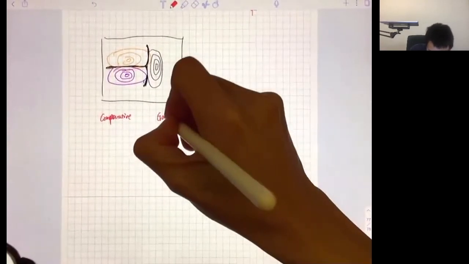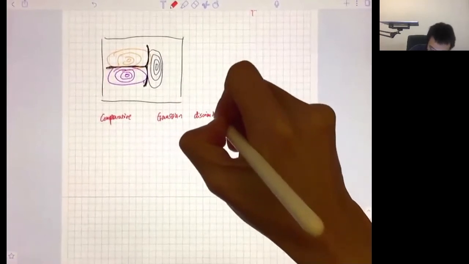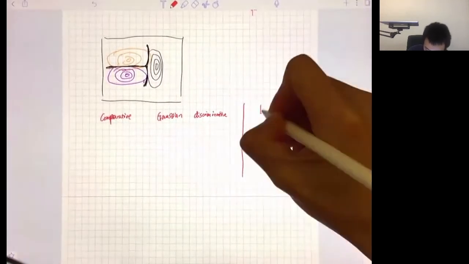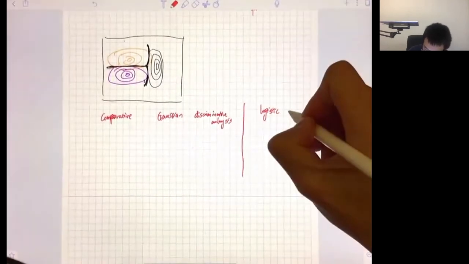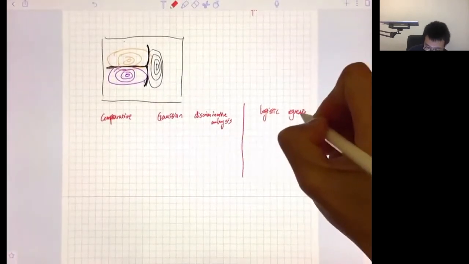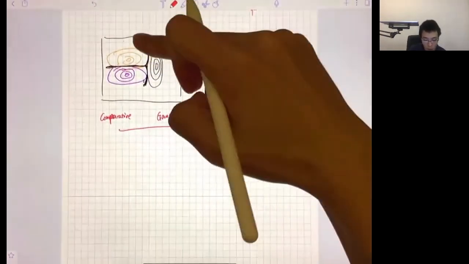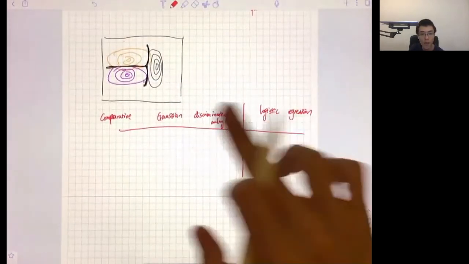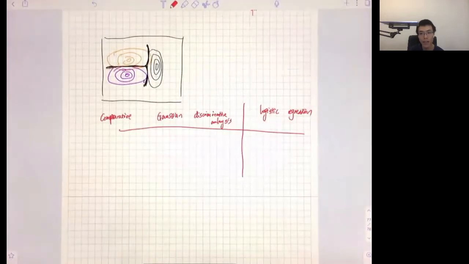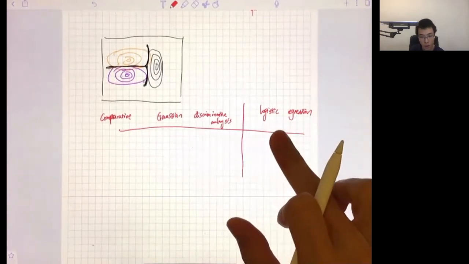Comparison between the Gaussian discriminant analysis and the logistic regression, because both are classification. Okay. First, one obvious difference is that the Gaussian discriminant analysis allows you to learn a quadratic decision boundary. But logistic regression, if you have the original features, you only have the linear boundary. But that is not the main issue because you can include the quadratic features and it also allows you to learn a quadratic decision boundary.